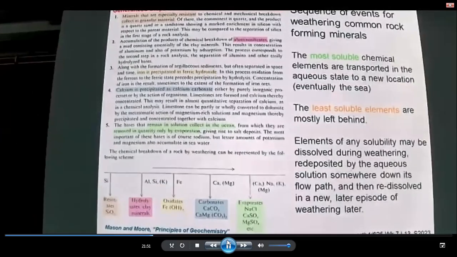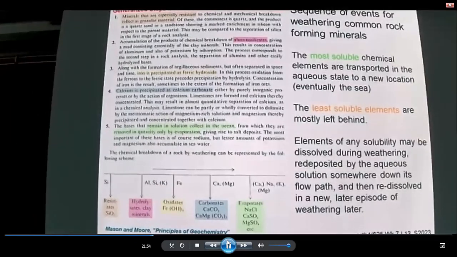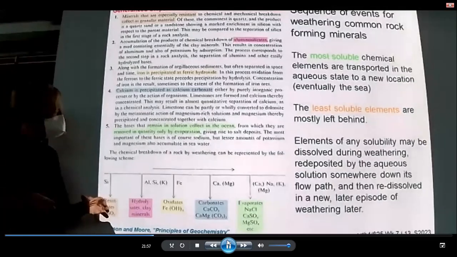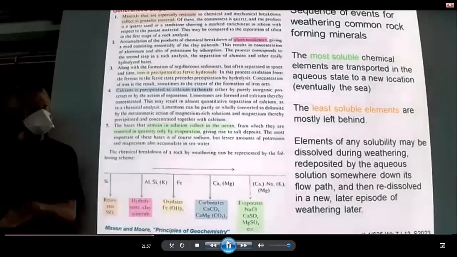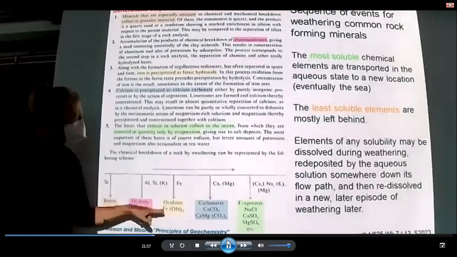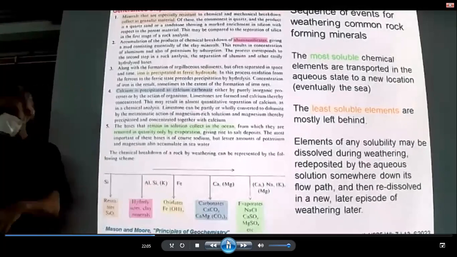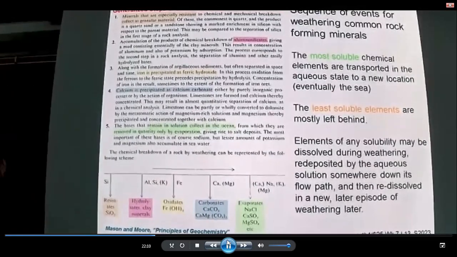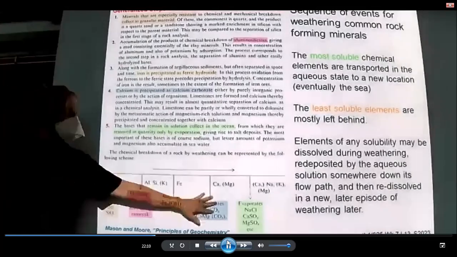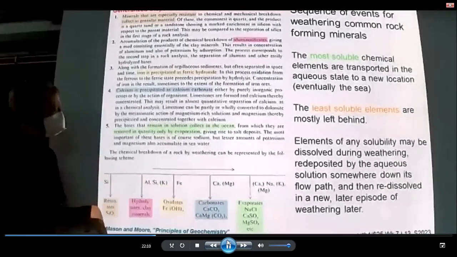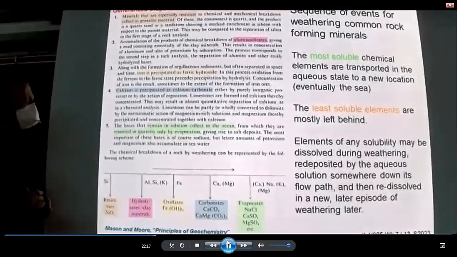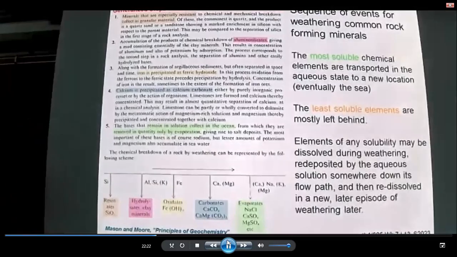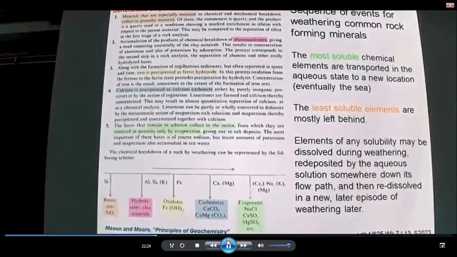This is kind of a simplification, but you can think of all the other elements in the periodic chart as fitting into this category as well, so that many of the sparingly soluble transition metals behave kind of like iron, which I'm pointing to right now, and therefore move through the system more slowly. And as we've talked about before, their relative solubility in the system is greatly enhanced by the presence of organic matter. And if you recall, I said there was a gradient in organic matter in soils from high in the upper part of the soil column to low in the lower part of the soil column.